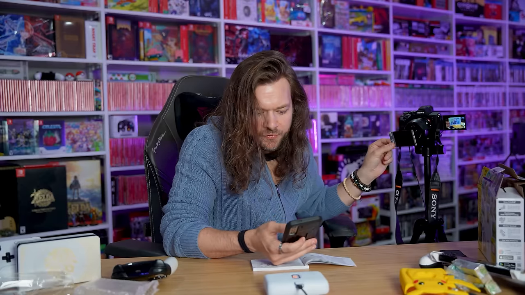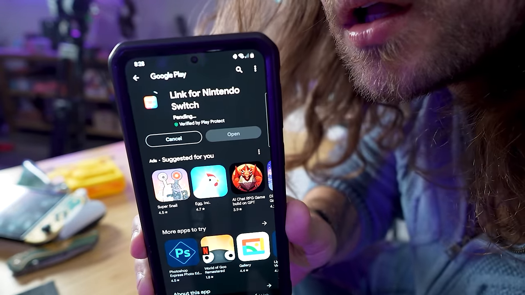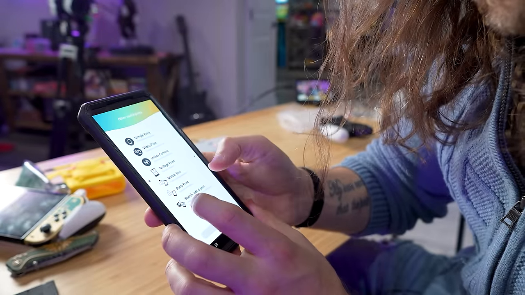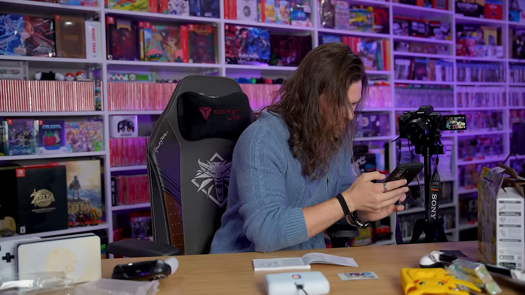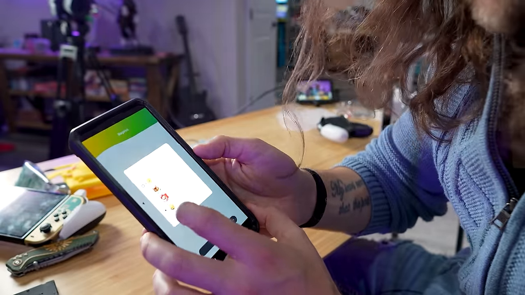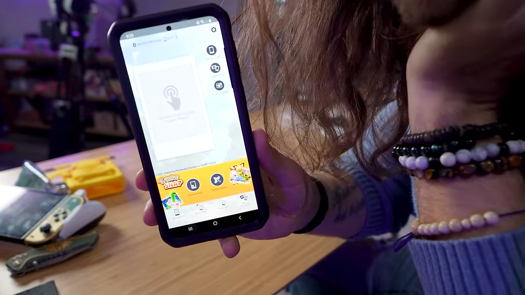Oh, there's a different app for it. Instax for Nintendo Switch. Let's open that bad boy. Switch Direct Print. Easily print Nintendo Switch game. All right, so it's like the same but different. Change the app design of your choice. Okay, we'll do Pokemon Snap. Oh, now it's all Pokemon-y.